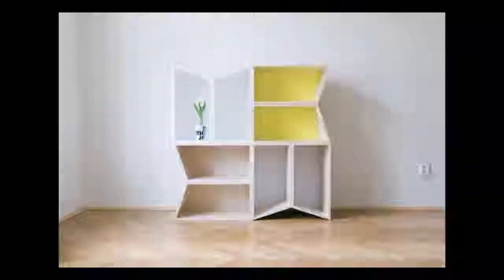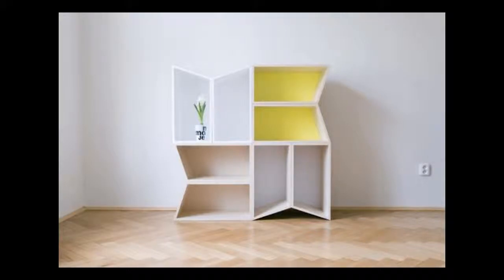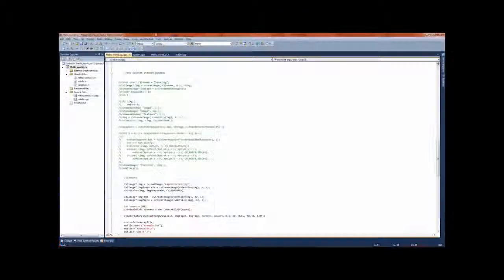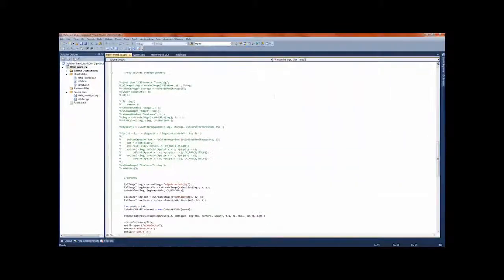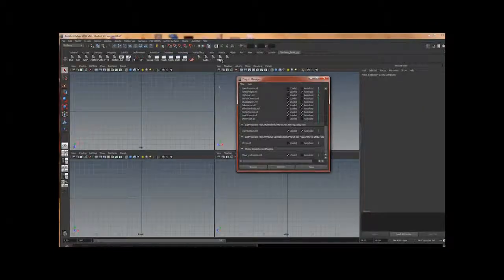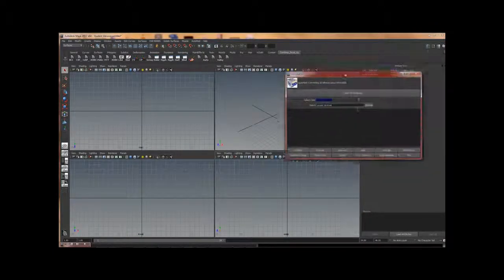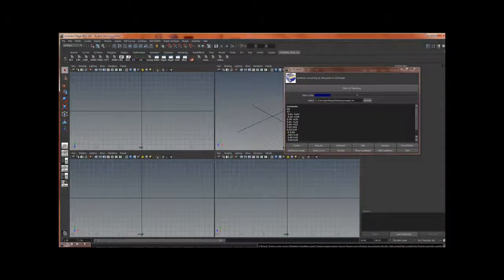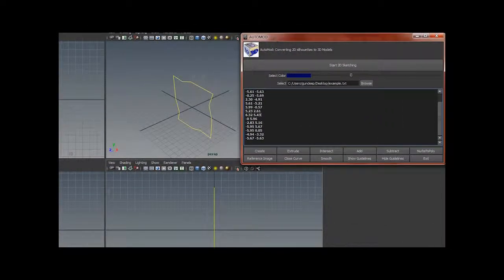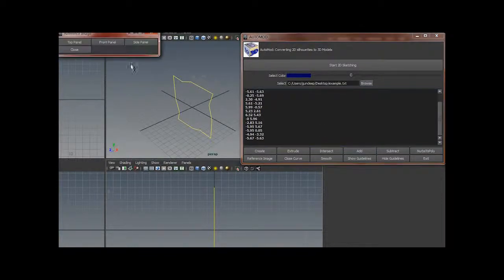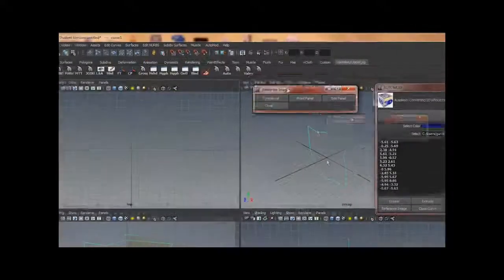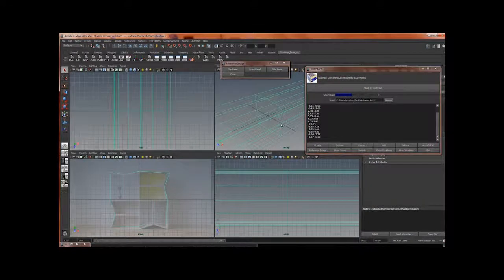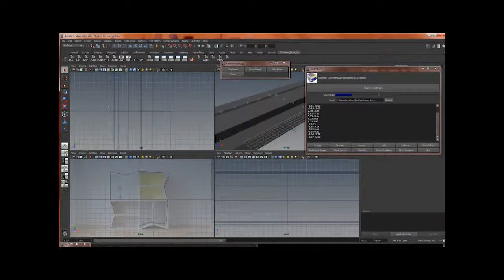And finally, here's a brief demo of how our tool works. Suppose we want to model a book rack like this. The first step is to find the edge detected image in OpenCV and find key points in that edge detected image. We write these points to a text file. Then we load the plugin, locate the text file and hit the create button to create the silhouettes in Maya. To draw the remaining silhouettes or modify the existing ones, the user may load a reference image in one of the viewports. Once we are happy with the silhouettes, we can create the silhouette cylinders and continue drawing in the other viewports.